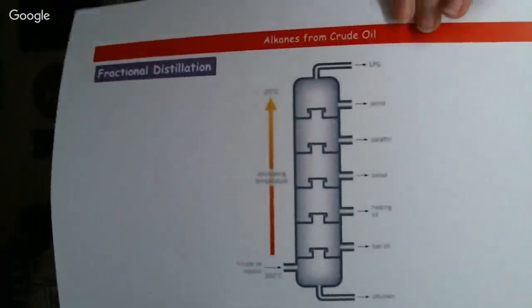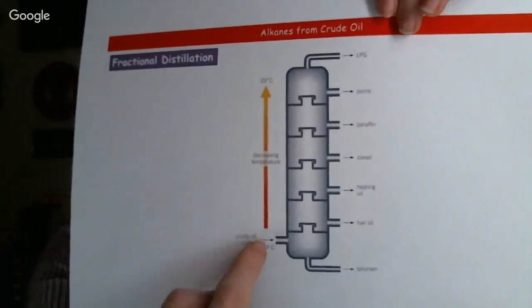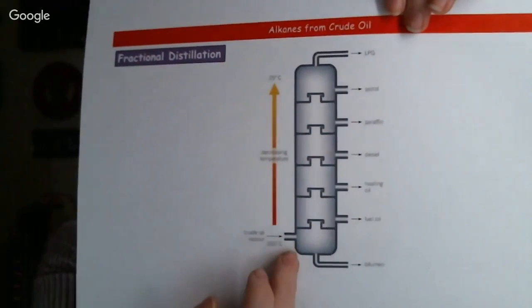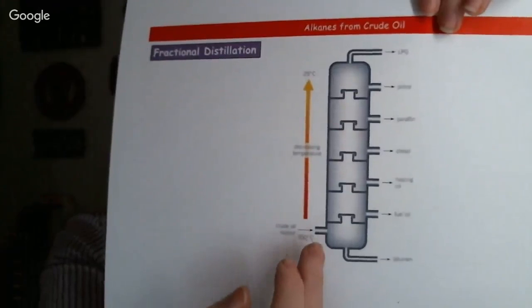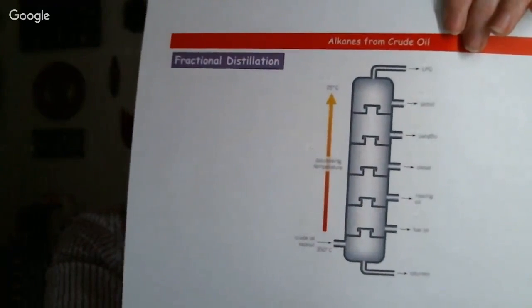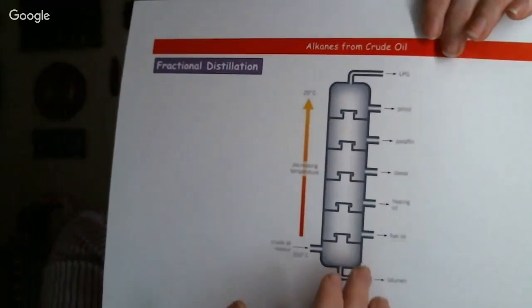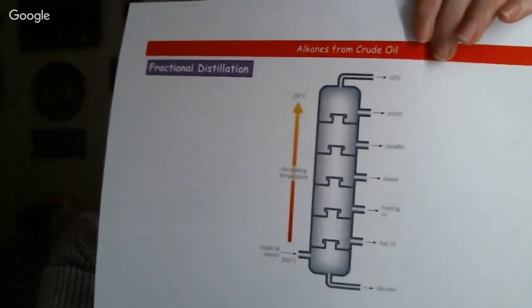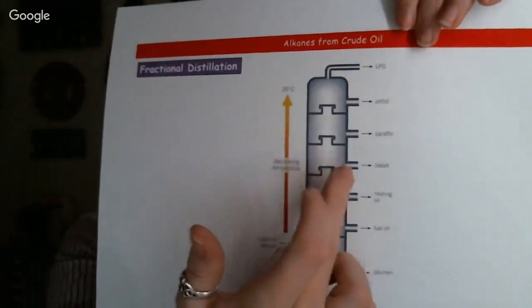One of the key things we need to understand then is this whole process of how we can get useful things from the crude oil itself. Because crude oil, when we get it out of the ground, is a mixture of hydrocarbons. And what we need to do is separate them into the individual hydrocarbons in a process called fractional distillation using this. So this is our fractionating column, which hopefully we remember. And what we find is at the very bottom down here, that's where it's hottest, and we've got a temperature gradient. So it's hottest at the bottom, and as you go further up, it gets cooler. So what we're using here is the idea that these different hydrocarbons in our crude oil have different boiling points. So that means they're going to get to a different level in our fractionating column before they're separated off.